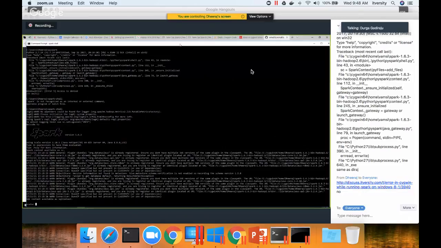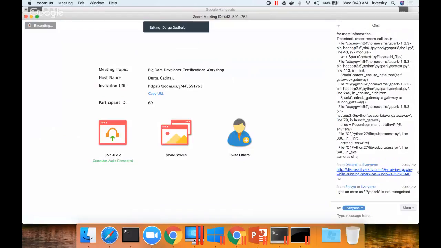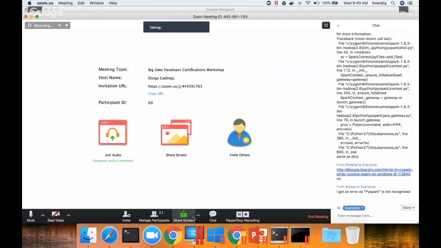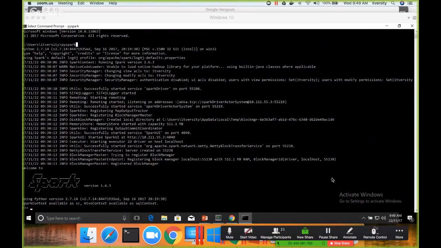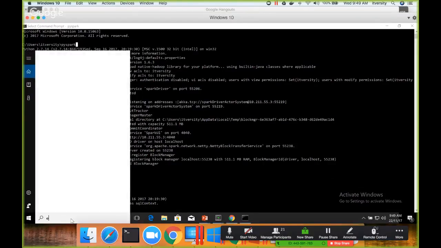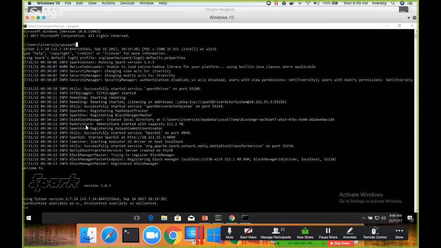Others, let me share my screen. You can stop sharing, Dheeraj. If PySpark is not recognized, then you have to add those things to path. It's purely an environment variables issue, and I will show you tomorrow if it is not resolved by then. Just try to add the environment variables so that PySpark is accessible to you. What you have to do is go to environment variables and make sure you play with the system variables.